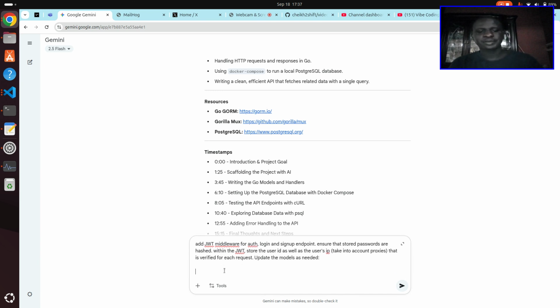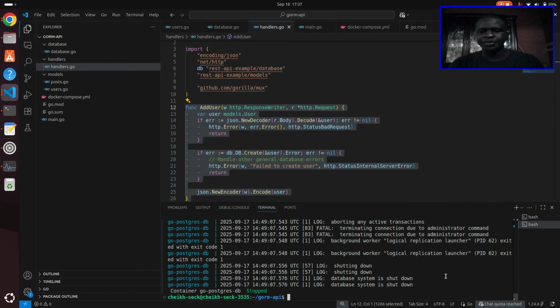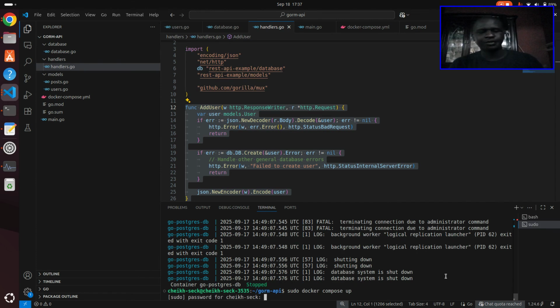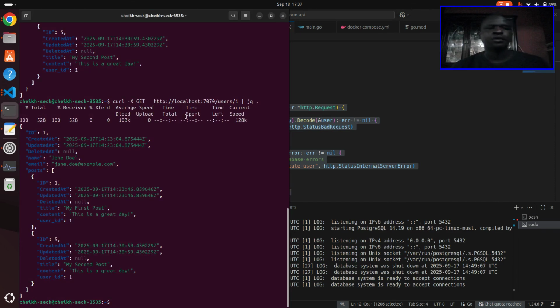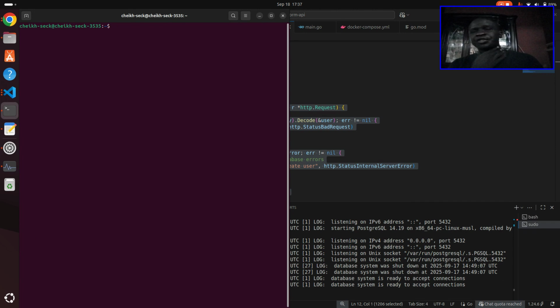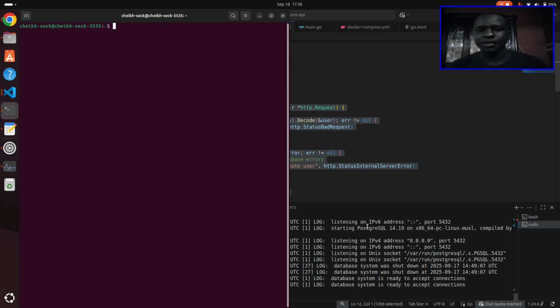All right. So now give it this code, and let me go back and see if I have my Postgres running, which it is. Launch that. So Postgres is up, and since I might be changing the data structure, I'll drop my tables. So drop table post, drop table users. I think that should do it.